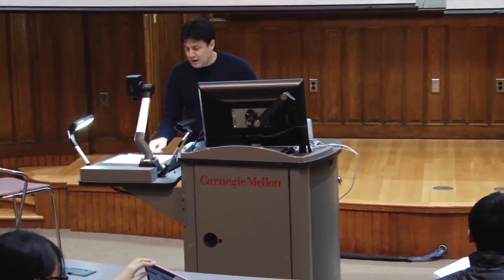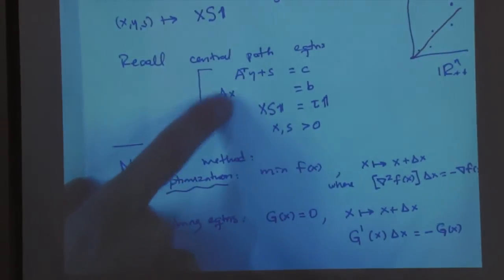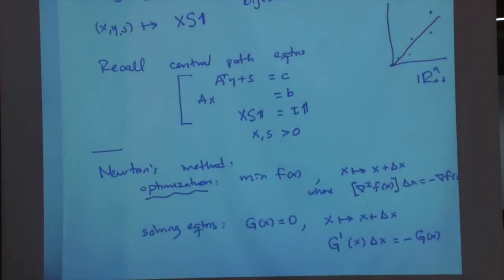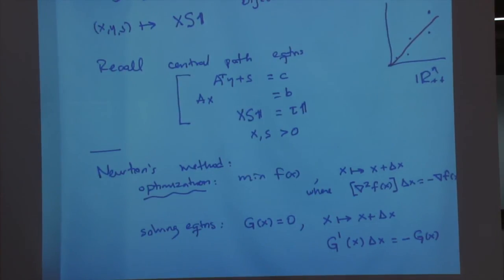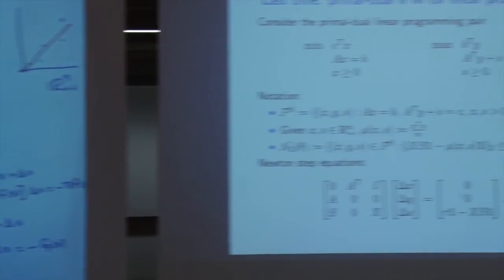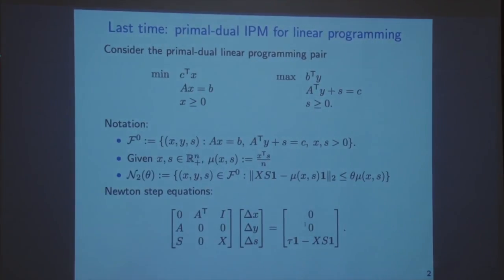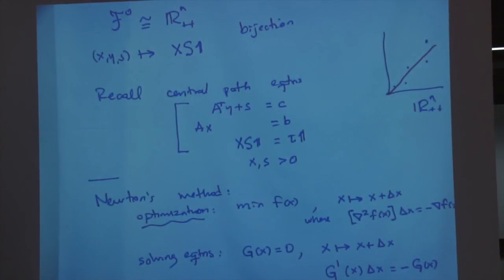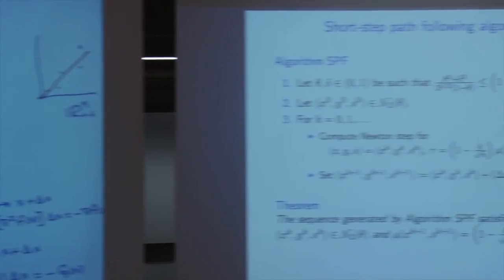Okay, so back to our problem here. The Newton step is what you get when you linearize. You think about this left-hand side here as your g. So you want g minus the right-hand side equal to 0. So that's what leads to this system of equations. Now, why are the first two 0 here? If we start with feasible points, the first two equations are already satisfied. So these two, there's not going to be any update there. Those are 0.